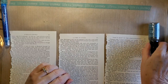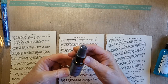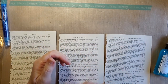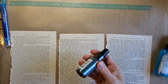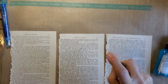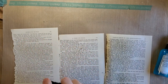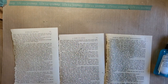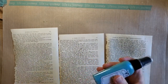All right, so what is this here? This is Wendy Vecchi Designer Series Mica Spray, Cornflower Blue. I have a lot of blue stuff. I think I have a thing for blues, which I do. I use a lot of blues. I don't know what this does. I don't know what it looks like. We'll try it. It looks gray to me. I don't see much blue in there. When it dries, maybe? I don't know. Let's mix it with some Glimmer Mist and see what that will do.